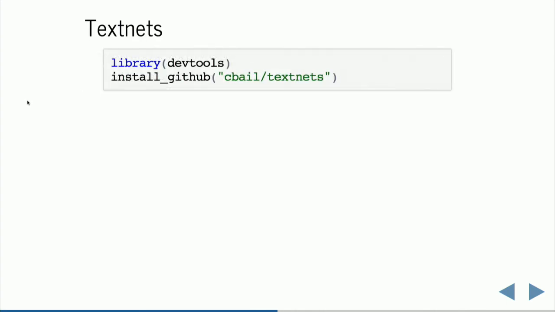Okay. So to install the package, you'll need the DevTools package. It's currently living on GitHub. And a word of warning, it has a lot of dependencies, so it takes a while to install. It uses a lot of large packages for things like part-of-speech tagging and working with large matrices.